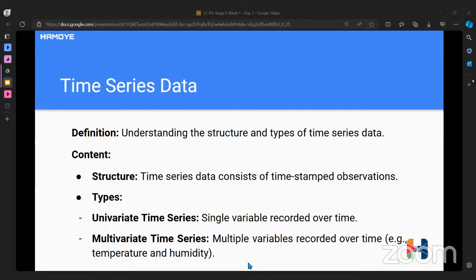Time series data consists of observations recorded at specific times. Each observation can be anything from a number.